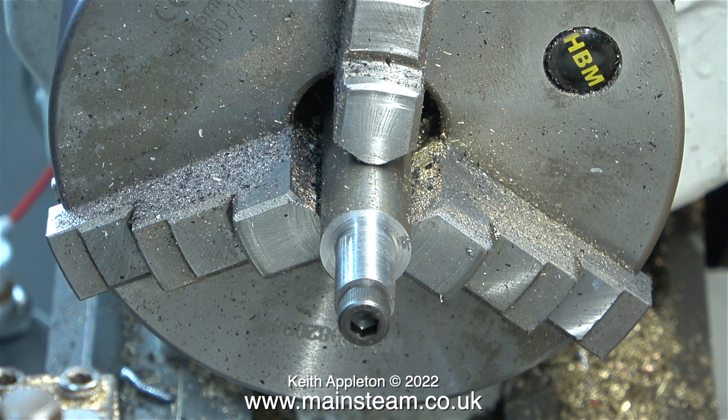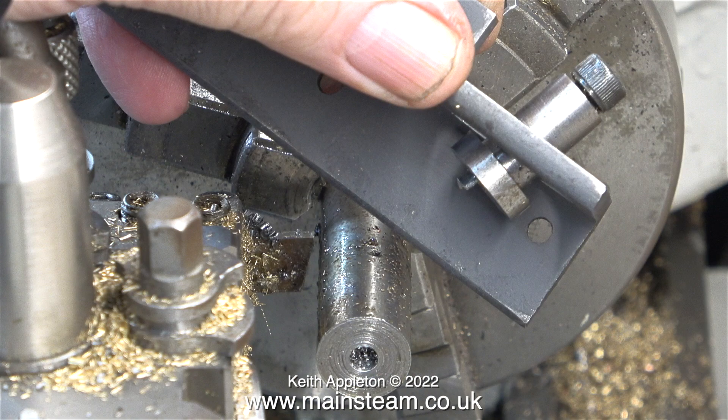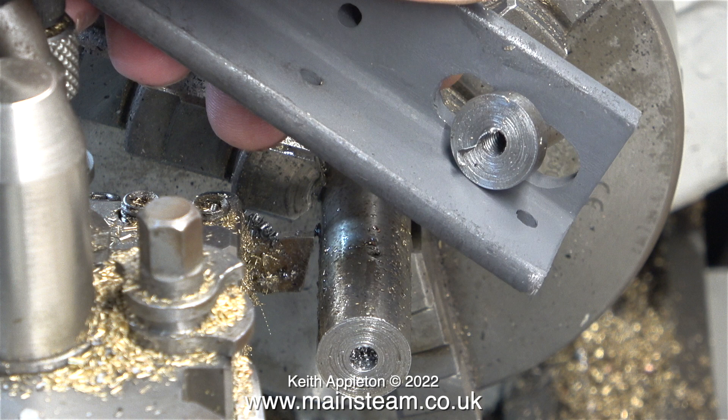As I'm making this component I can see the problem: I would need to make four of these and as I tighten the M6 bolts the entire thing would rotate. I'll part off the component and have a look at it in detail. After the parting off operation, when I loosely fit the component in position you can see the problem. I drilled the hole all the way through and it is also threaded. I suppose I could fit another M6 Allen cap head bolt but I think I have a better idea.